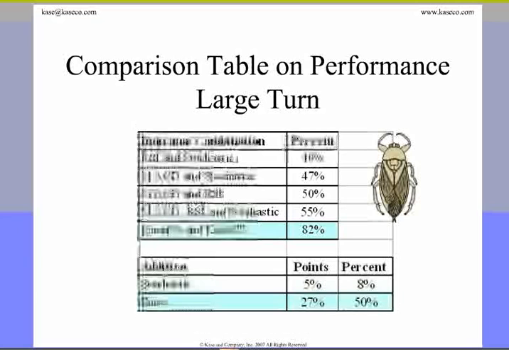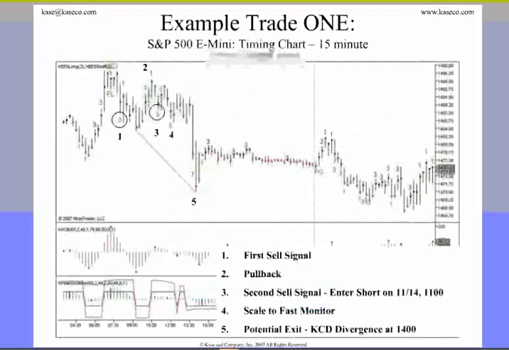And so what you're going to do with the traditional indicators, 55% of the time, you're going to miss the turn and hit the stops. With the Kase indicators, that's only going to happen between 18 and 20% of the time. The rest of the time, you're going to be able to get out a bar or so off the bottom, bar or so off the top.